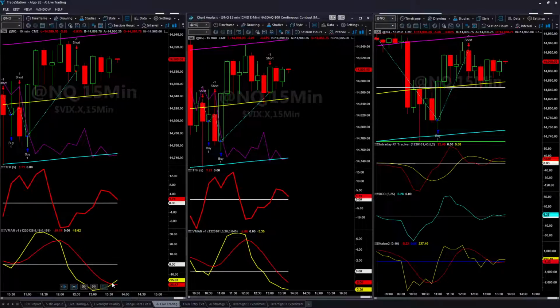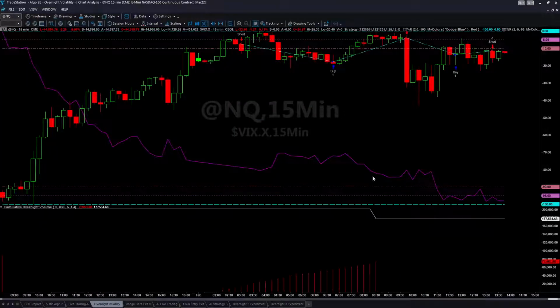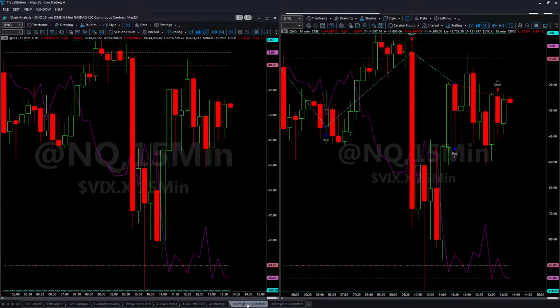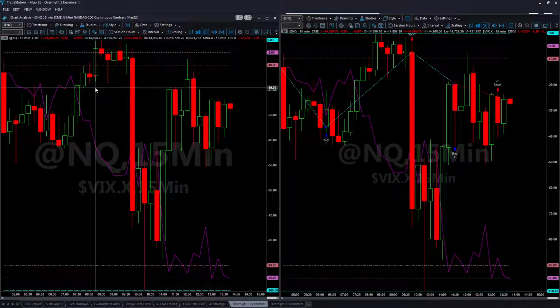So what this is showing is that there is still a little bit more left to the downside right now. This yellow trace has to cross the zero line in order for you to be completely done with the short. Anything in the overnight? Nope. You still have a short signal there. And let's see, still have a short signal on this one as well. And over here, you've got a short signal here and a short signal over here on this green bar. Right there.